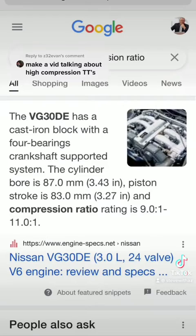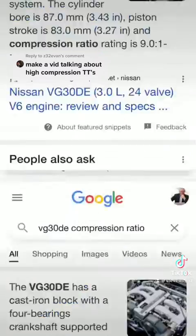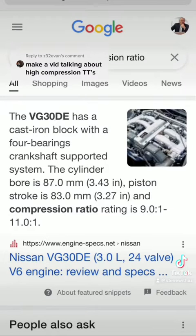So let's talk about why you would want to use high compression in your VG30DE or DETT. With more compression comes a bigger bang. Remember, an engine is an air pump, and compression — you're compressing that air combined with gasoline to make an explosion. If you have a higher compression ratio, you are compressing that air-fuel mixture more at a higher rate. The reason you'd want to do this is to make more power, especially down low in the RPM band.